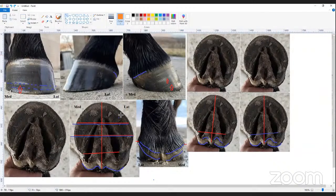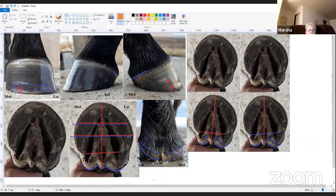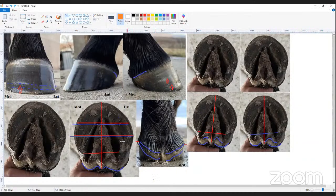And then you want to just clean this up some and straighten. You want to map this and trim this bar in here a little bit more. Because it's little feet, you've got to do little changes. And with the toe, with the mapping of a big hoof, you find the apex of the frog, right? But how do you do that? I don't know the measurements. Well, you don't have to do it by measurements. You do it by anatomy. So what you do is you come in here and you take off the tip of that frog, and you just take off the tip till you find where it merges to the sole.